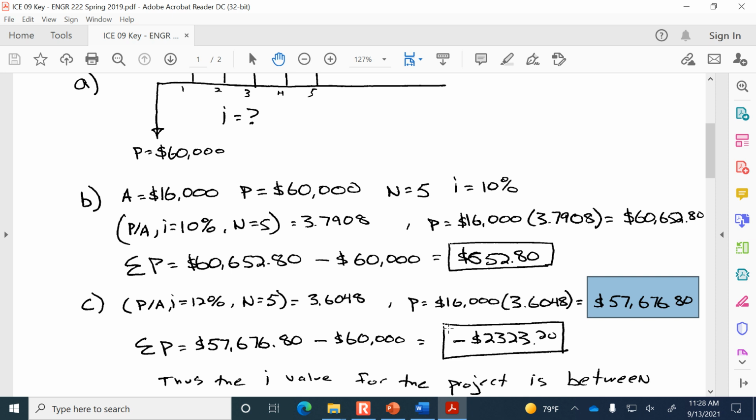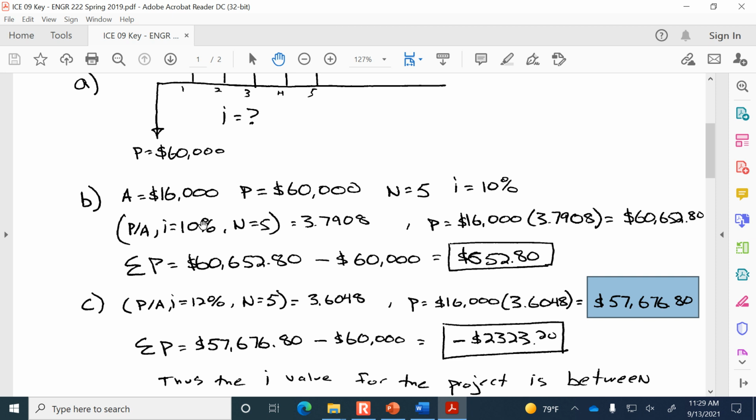It means if you could borrow money and pay 10% interest in order to borrow it, this project is profitable. So you know the $60,000 that you have to spend at the beginning in order to buy this item? If you borrowed the money from the bank to buy the equipment, but then you're going to pay some of your revenue to the bank to cover the cost of the loan, and then part of the revenue you get to keep for yourself as profit.